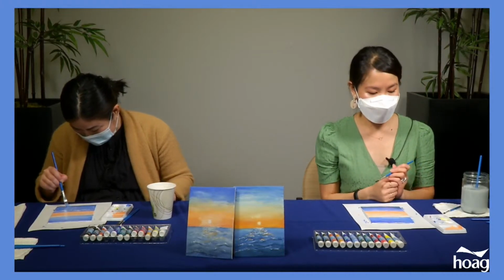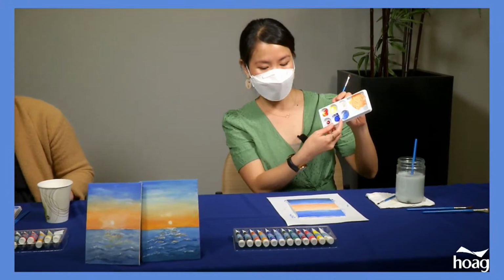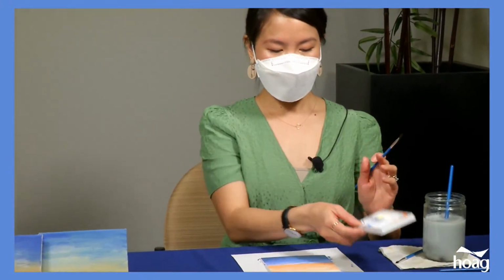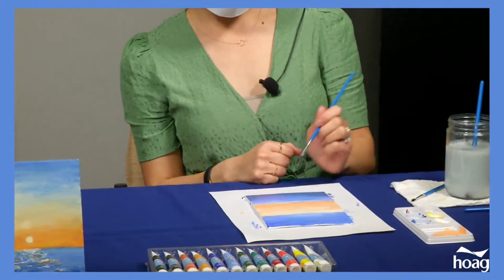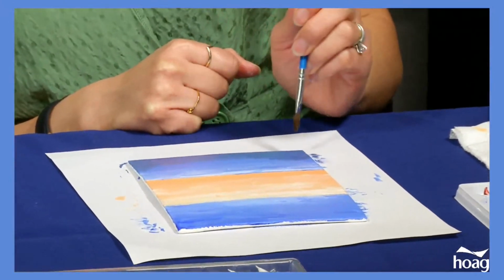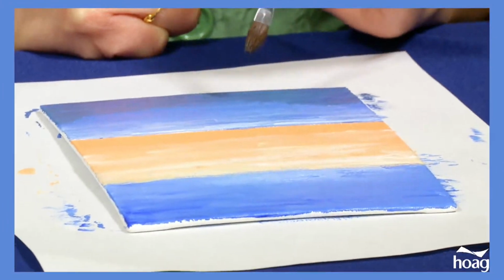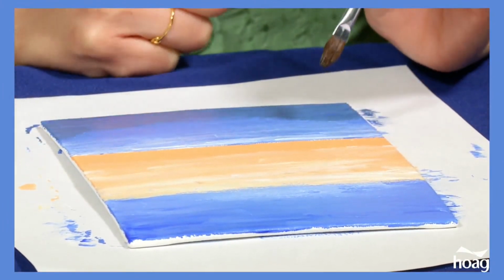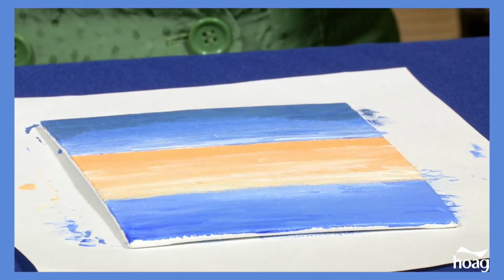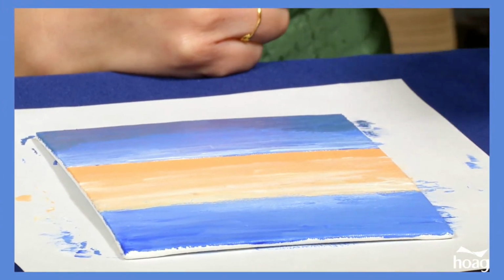And we'll be using the same ultramarine blue that we used for the bottom part of the water so that it shows up in the water. Okay. So we're going to start from the bottom to the top, and I'm going to create little lines going from thick to thin to mimic the waves. And as we get closer to the horizon line, the lines will be thinner and closer together to give it the perspective that the waves are closer to us and go further out into the horizon.